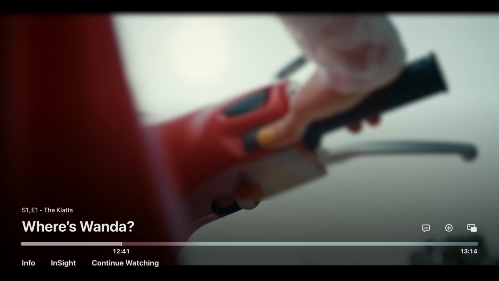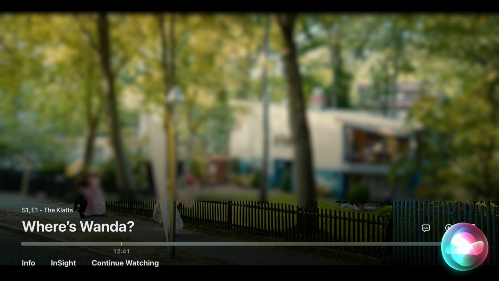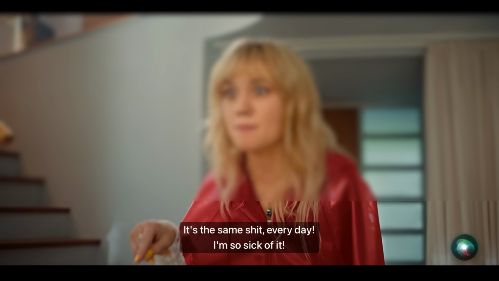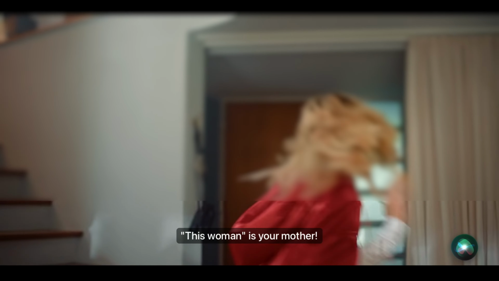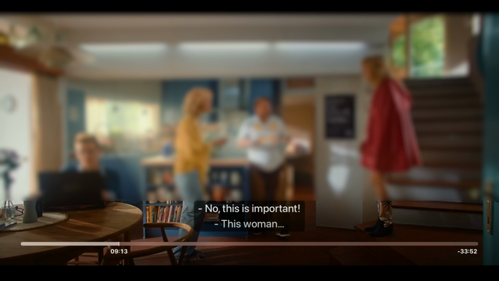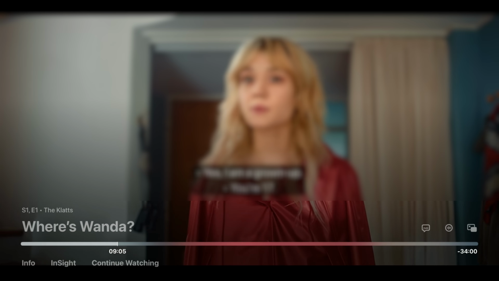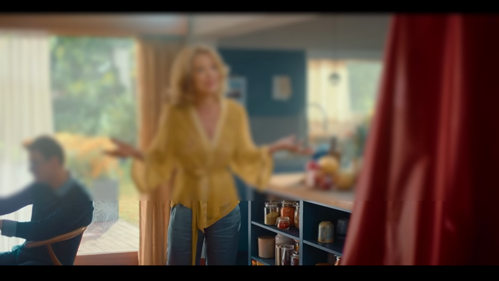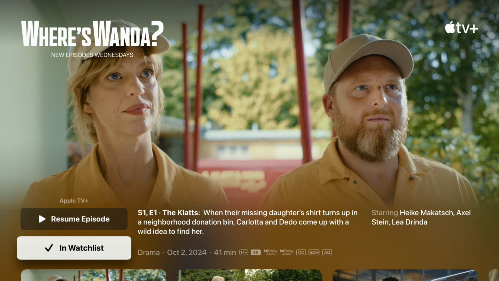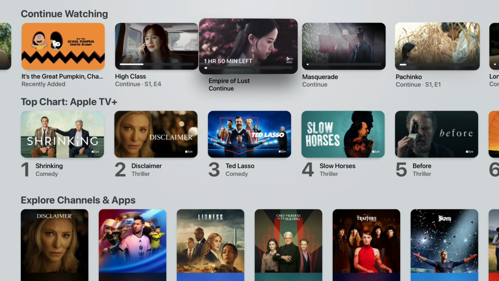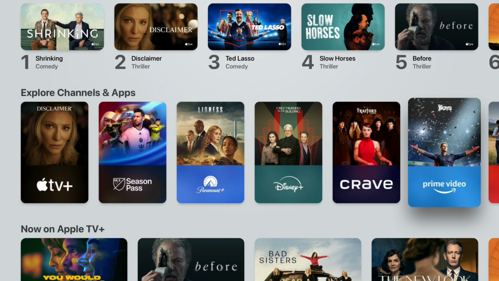For example, if I ask Siri, "What did they just say?" You notice it goes back by a few seconds and turns on subtitles. At the same time, if I was to use my device to jump back like this, you notice it goes back by like 10 seconds and it enables these subtitles for about a few seconds for me to get the sense of what I had missed or misheard, which is something that's good. And that was experiencing an issue, and at least for me, from the testing I've been doing, it seems to have been resolved in most shows that I've been able to go through.